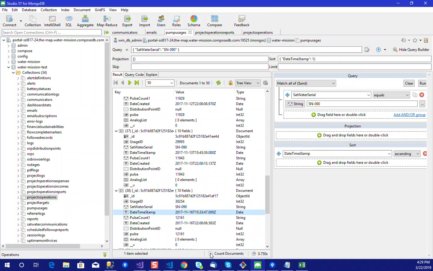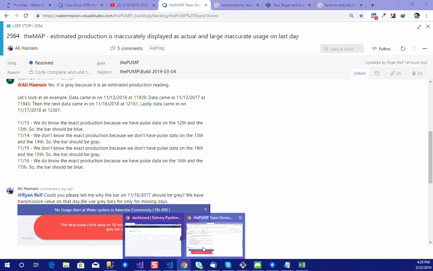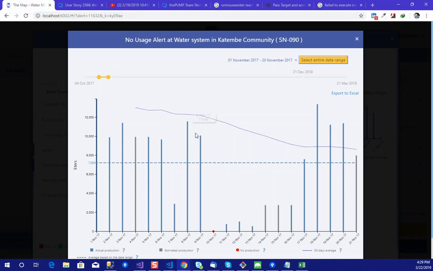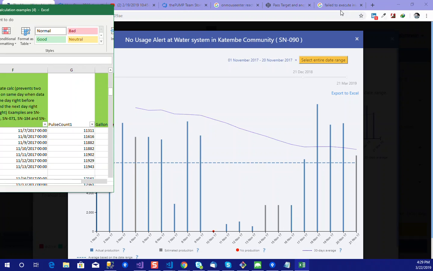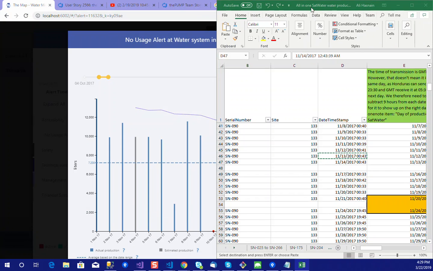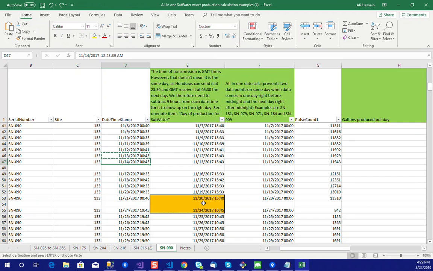On the chart, I will show you. Here you can see that 11:14 and 11:15 are the missing days, and then 11:16. On your Excel, I will explain it more clearly.